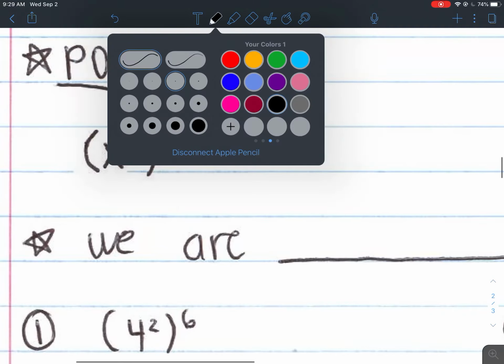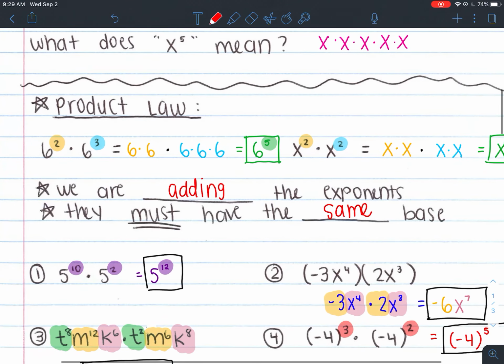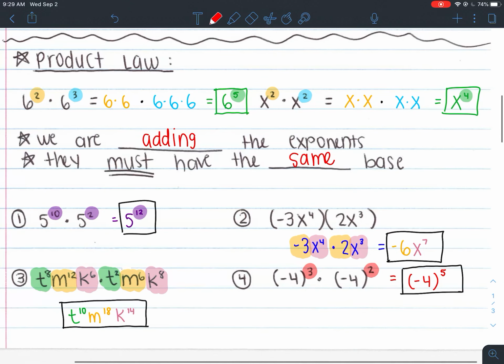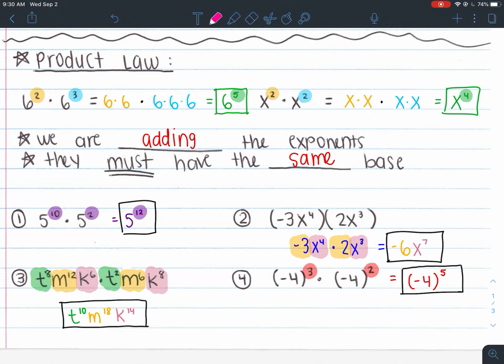So what do you do here? Well, let's test this out. The whole part of this is we're going to experiment to figure out what this law is. Oh, and I forgot. So sorry. I didn't even give you the official law for product law. All right, the product law, I'll write it in, what color should I use? Pink.